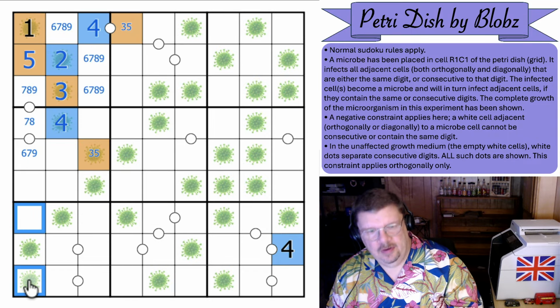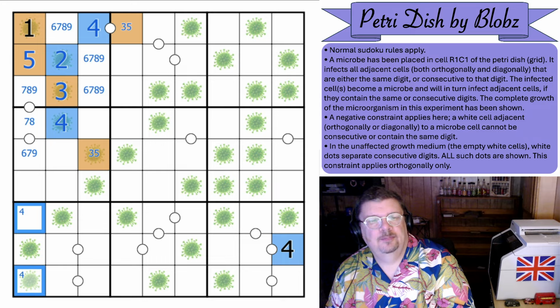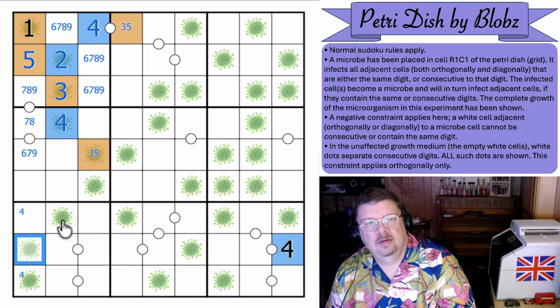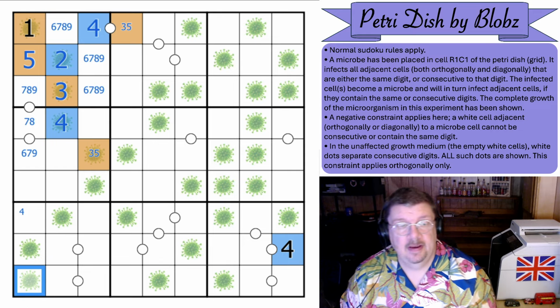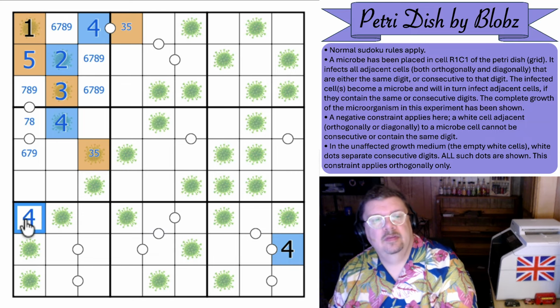Okay, we have a 4 in one of those two by sudoku. So if that were a 4, this would have to be odd and couldn't be a 5, so that would be a 3. And that, right, if that were a 4, that would have to be a 3, because it couldn't be a 5. But that would then have to be a 2, 3, or a 4, which it can't be. So that's not a 4. Okay. That's good to know.